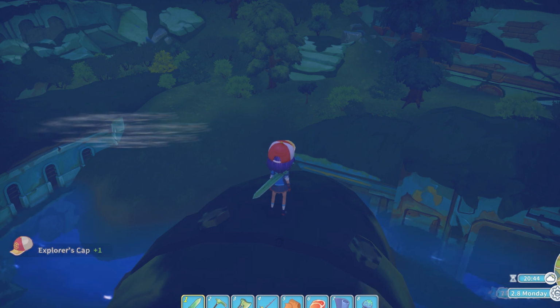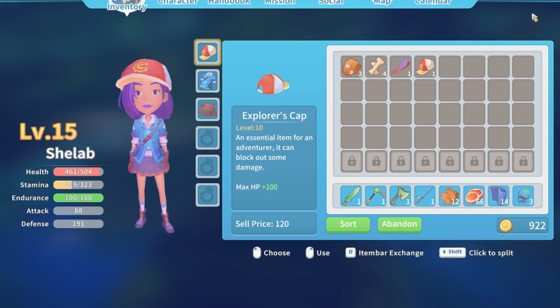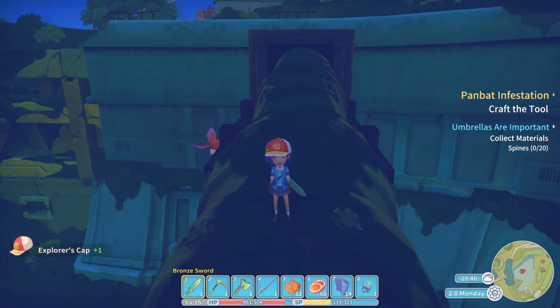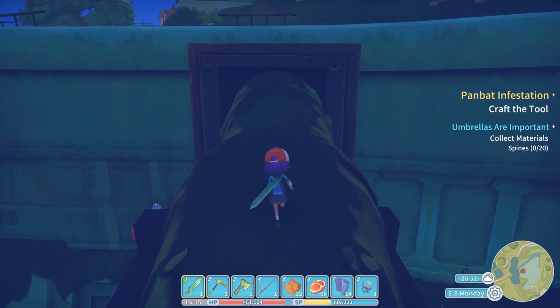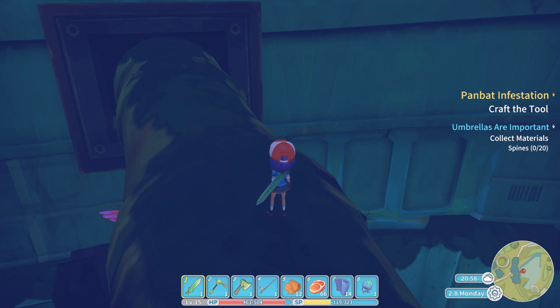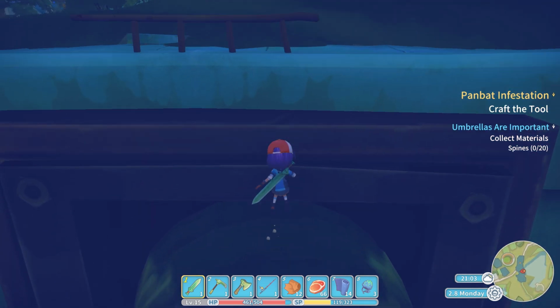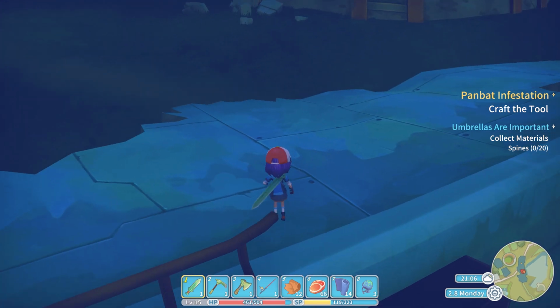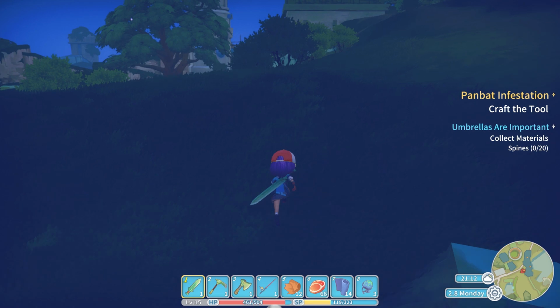Explorer's cap +1. And level 10. Okay. It's got a sell price of 120 on it though, so that's not so bad. I wonder if you can combine them. The other question I have is how do I back up? Oh phew. I was like, oh, what if I can't get back up? But I could. It's fine.